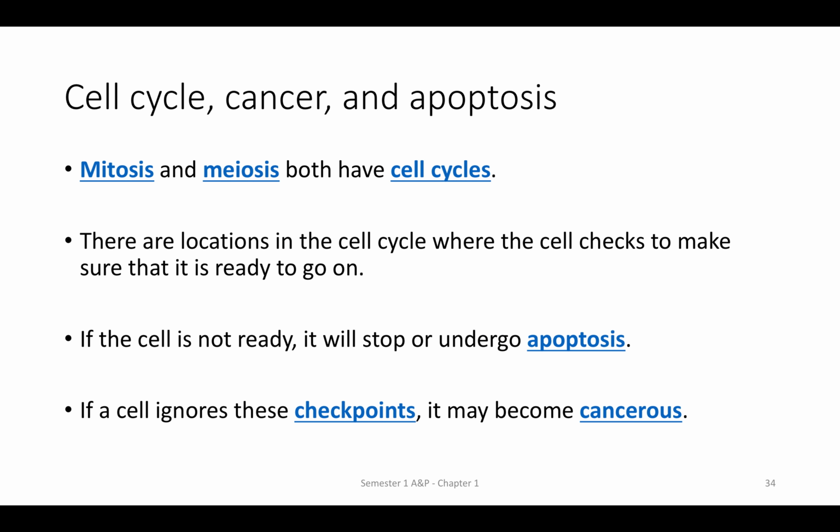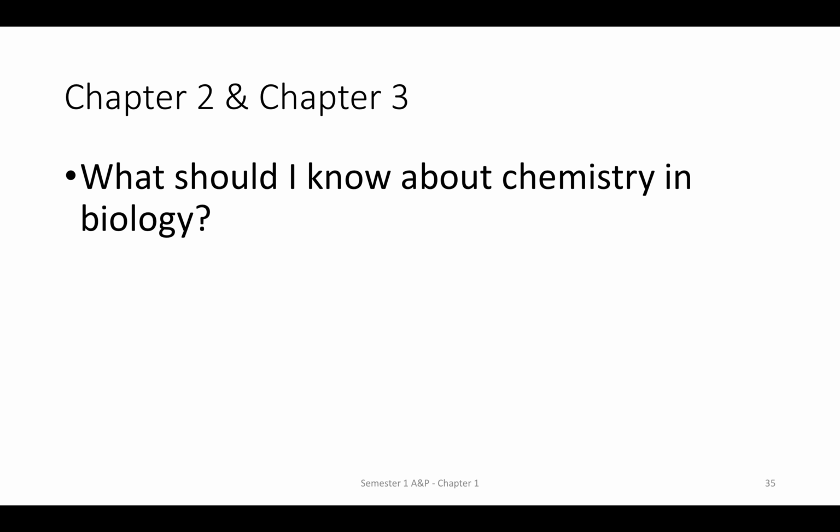And then we quickly discuss the cell cycle. Remember, cell division is how our body is able to grow. And then you're going to need to know a little bit about Chapter 2 and Chapter 3. So for chemistry, you need to be familiar with the definition of isotopes, which we discussed earlier, what a half-life is, the definition of an atom. And for biology, know the components of the cell theory. Be familiar with different parts of the cell, basic parts like the nucleus, mitochondria, etc. Know what ATP is and where it's made in the cell, and be familiar with the steps of protein synthesis.